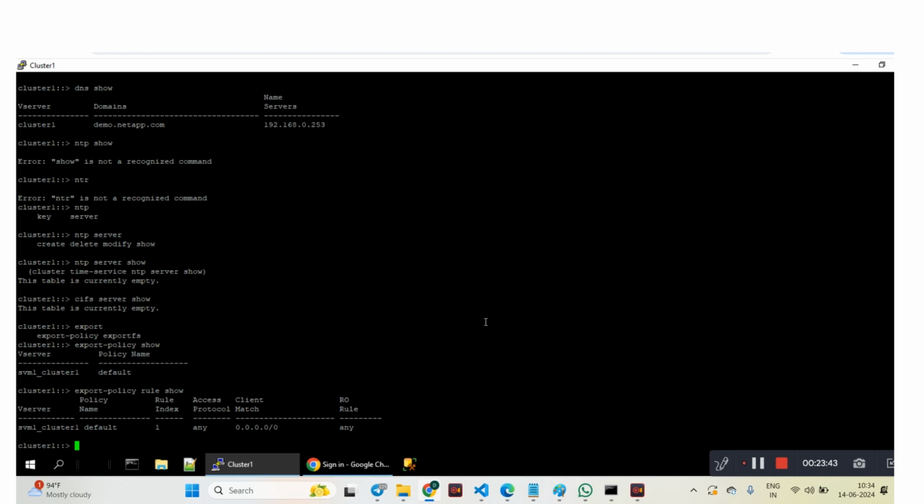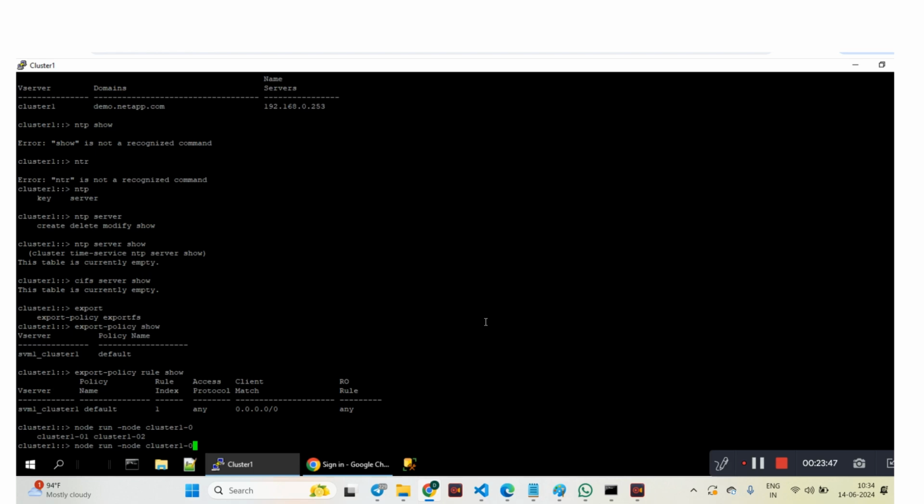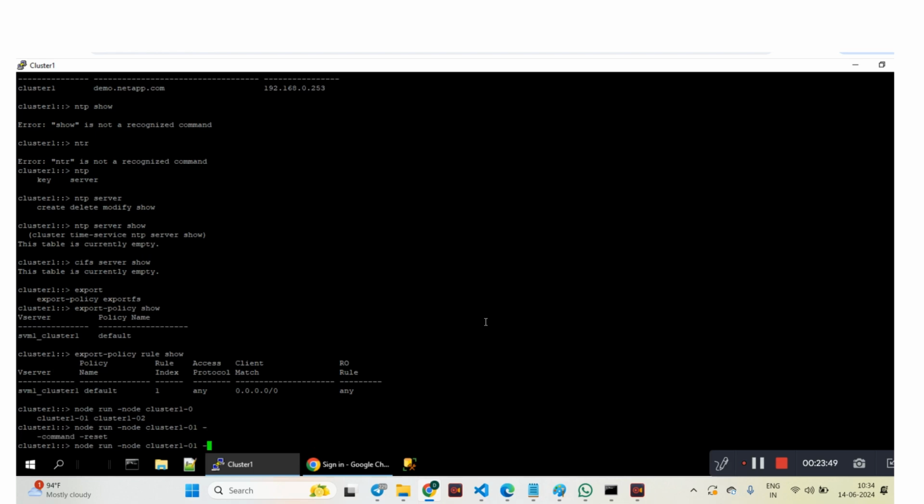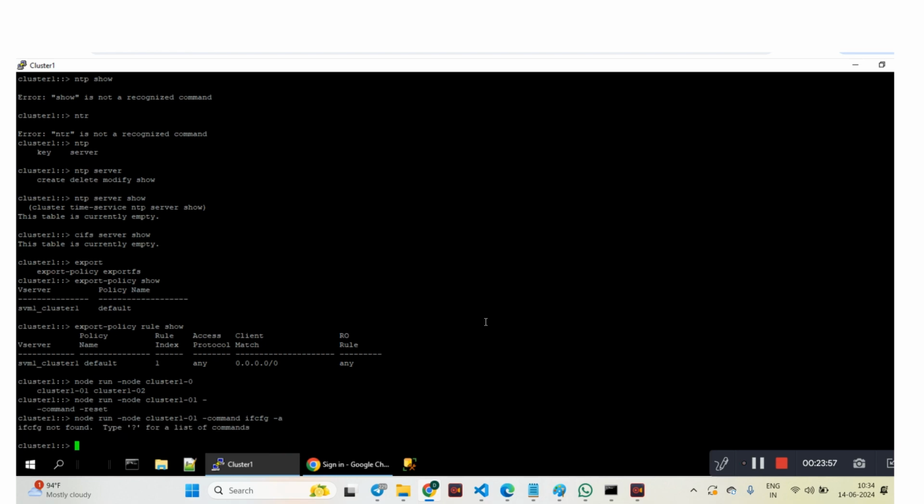Just one command there. Let me check if I am able to run it or not. Not running. ifconfig. I think the command is wrong. What is the command?